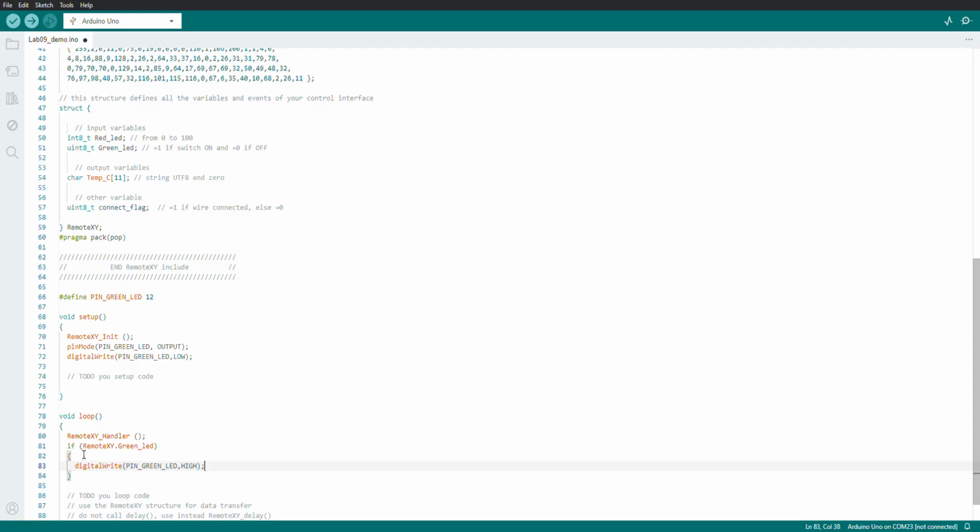Okay, so what do I mean by if this? Well, if this means if this whole value is somehow equivalent to a logic true. So if the green LED is equal to 1, which means the button has been pressed, the slider switch is on the on side, and the green LED will have a 1 value. So whatever you put inside the if's parentheses, if it's evaluated as true, such as a non-zero value, then that's true. So if this is non-zero, then this part is executed. So you go high, and you can do else.